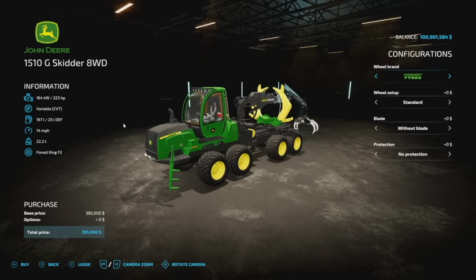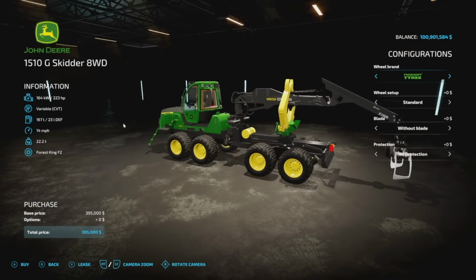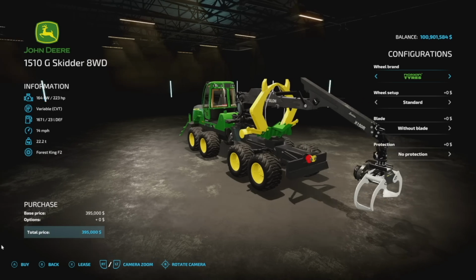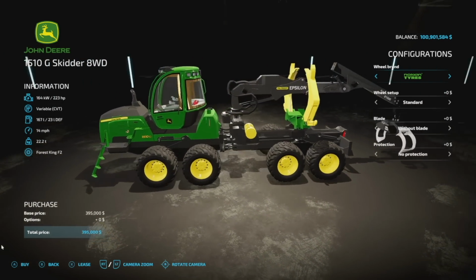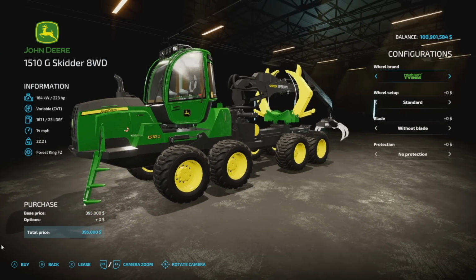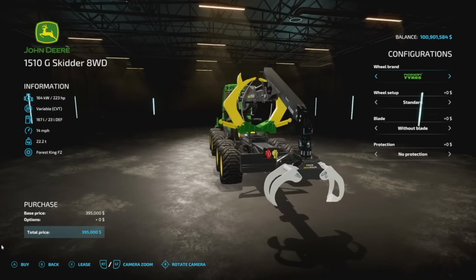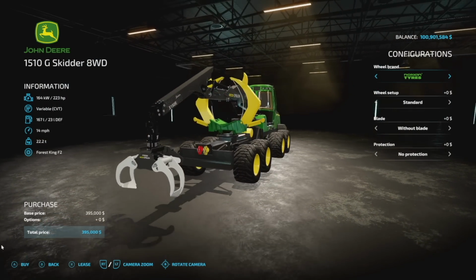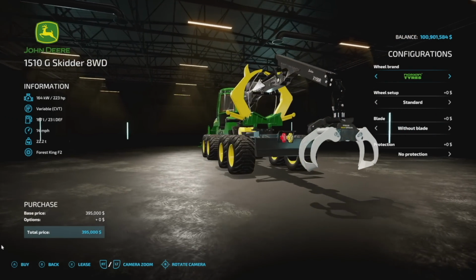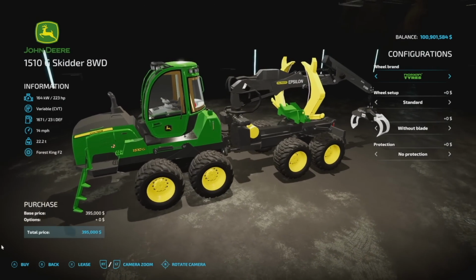Next up is something very cool and unique. This is the John Deere 1510 Skidder 8-wheel drive. Look at all of this. So this is from Woodcraft Modding, and it's a conversion of the new John Deere G Series forwarders, equipped with a strong Powfinger X150R crane, a grapple saw, clamp bunk, height adjustable rear end, and a bogie lift. You're always prepared for the worst conditions and the strongest wood. Feels weird to say that out loud.